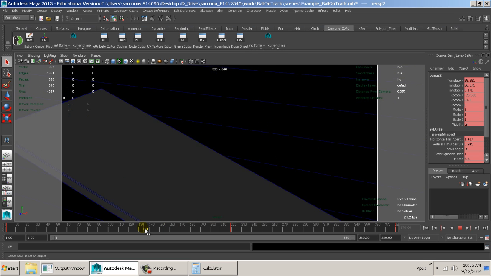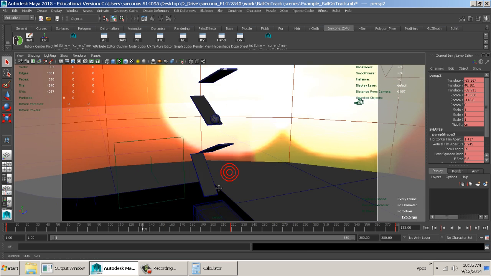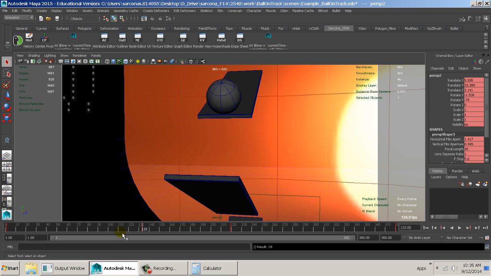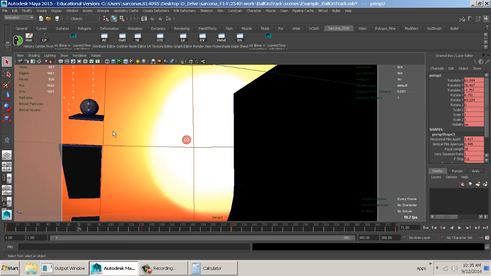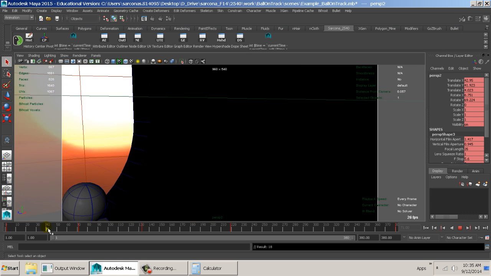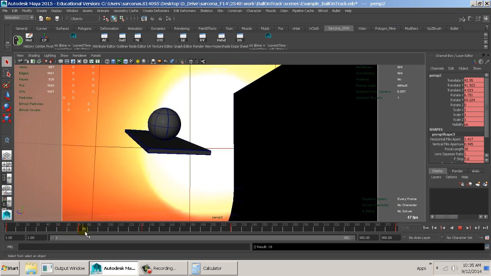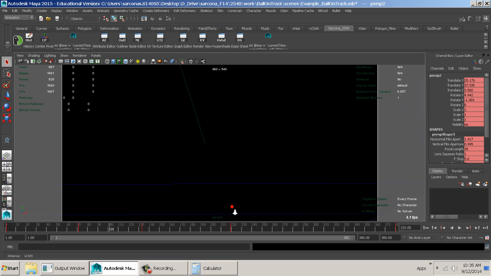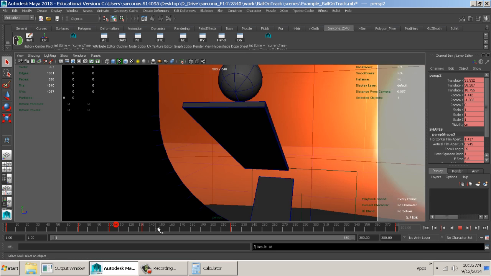Oops, I inserted a key. See there, there's a cool shot there. Now you have to make sure the ball's in there all the time, so then we get into this mess of adding extra keyframes.